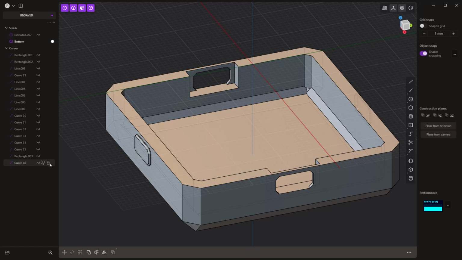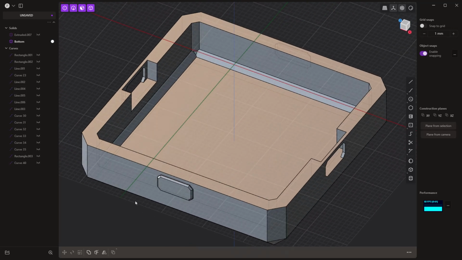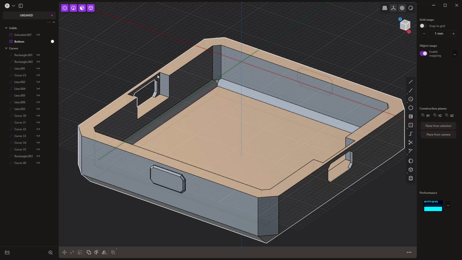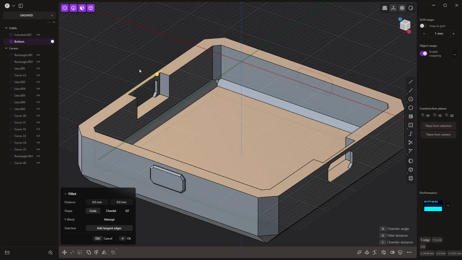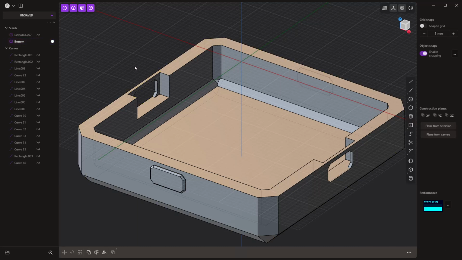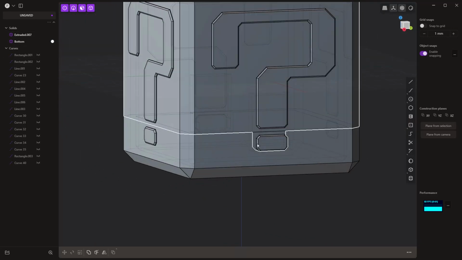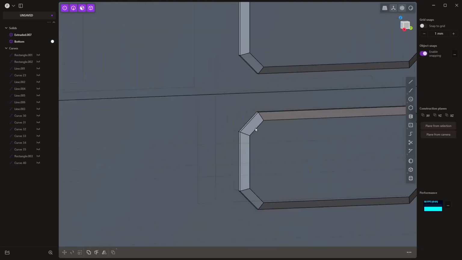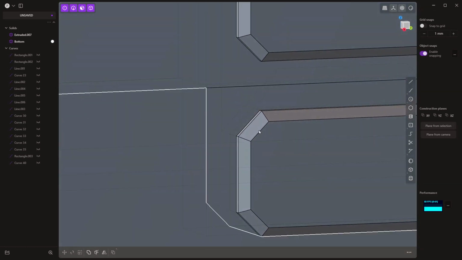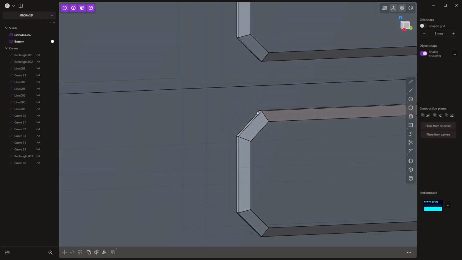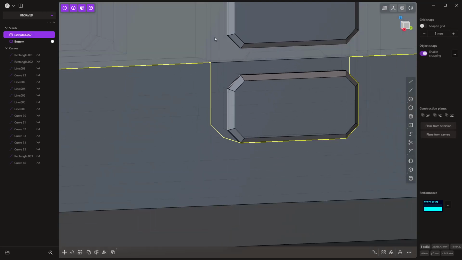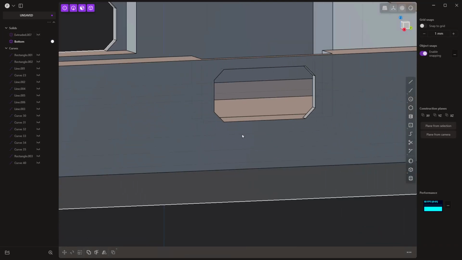I don't know if I need these rectangles at all, but let's go ahead and just hide them for now. And if we need to, we can taper this edge, but it's so thin, I really don't think that we need to do anything there. But let's go ahead and bring the bottom back. Let's remember that these are the exact same size, so we do need to account for that a little bit. Let's hide the top one more time.